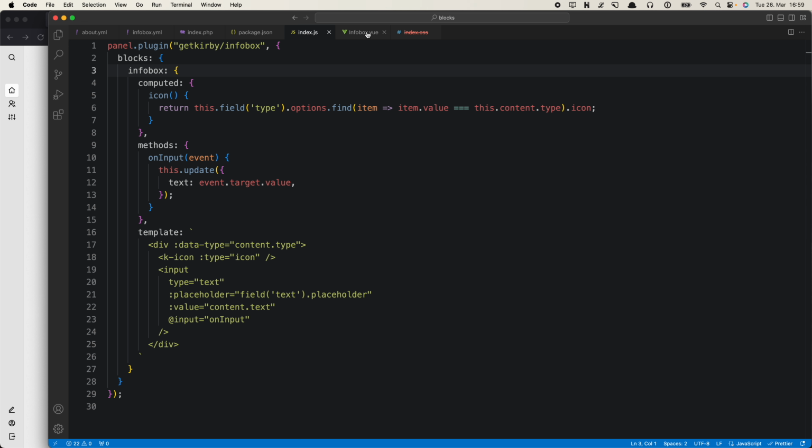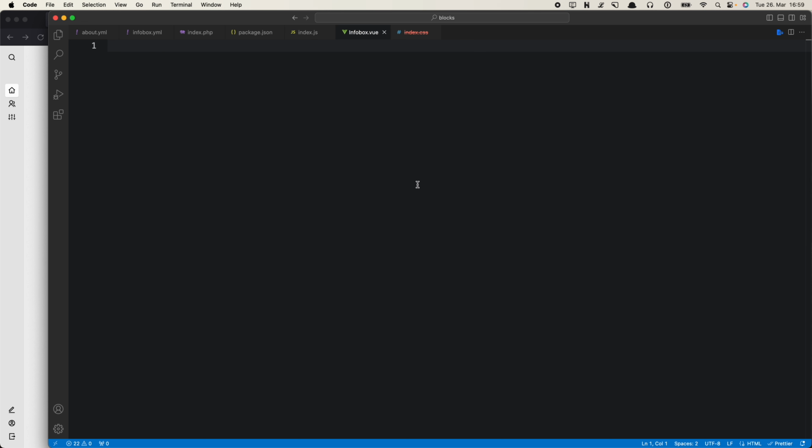So, okay, what are single file components? The idea behind single file components in Vue.js is that you have your template code, your JavaScript code, and your CSS code all in one place. And I'm going to show you in a second why this is pretty awesome. Vue.js has this custom Vue file format, which isn't really understandable by your browser. This is why we need Kirbyup. Kirbyup will take those Vue.js single file components and convert them back into simple JavaScript, into simple CSS for your browser to understand. Okay, that's the theory behind it.